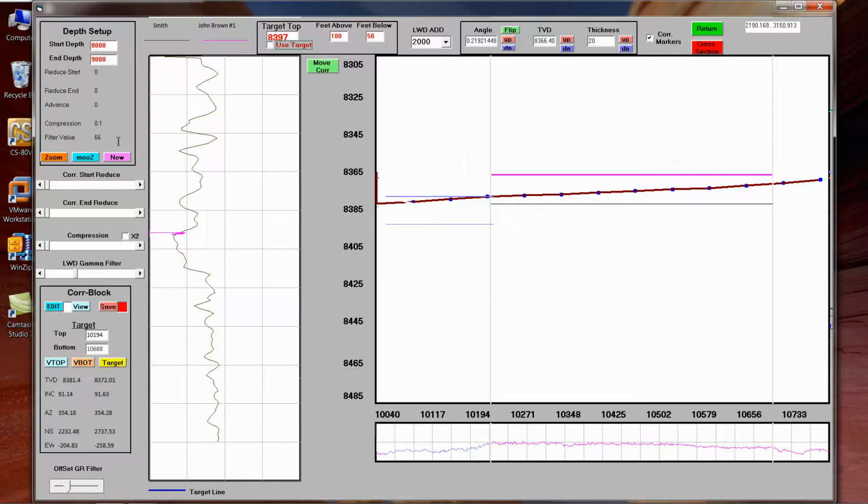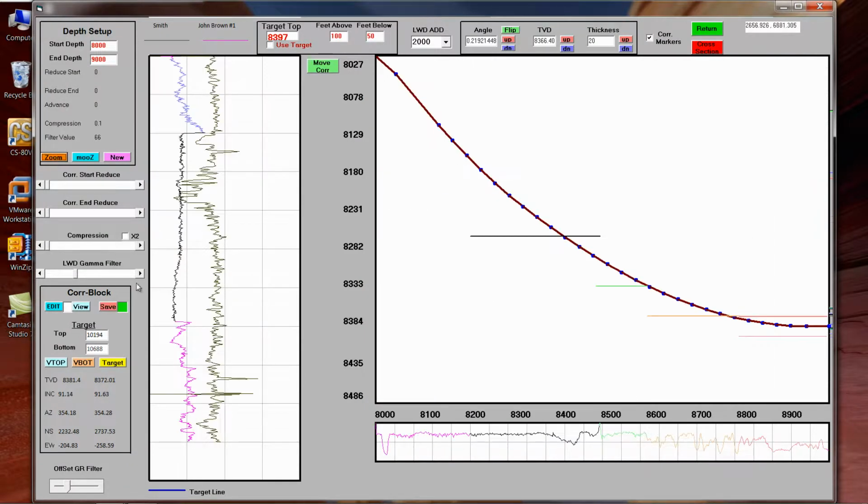So let's uncheck this, go back to zoom again, and let's do the next section of gamma ray. Again, I'm going to select the top of the gamma ray to be right here, and the bottom of the gamma ray looks pretty broken in there, but I'm going to take it about halfway, I think, and see if I can do this.